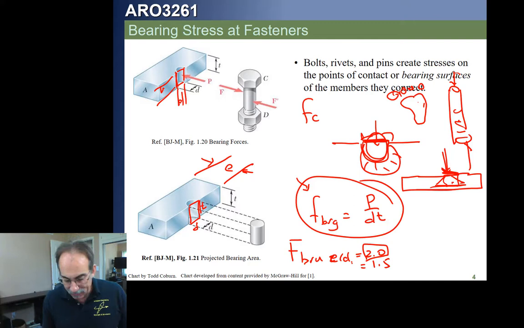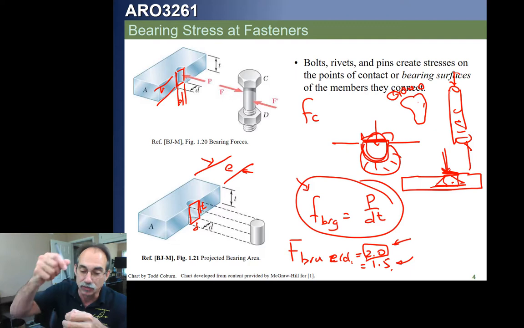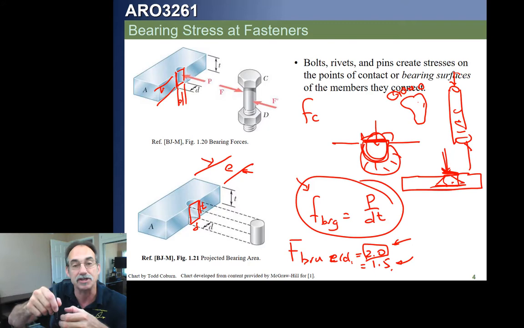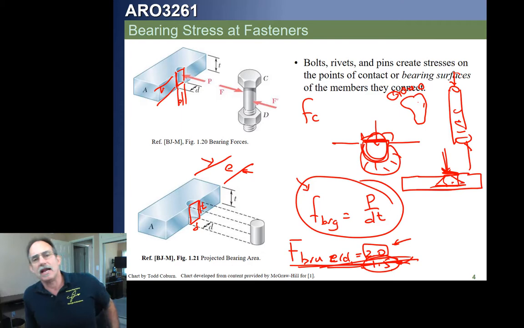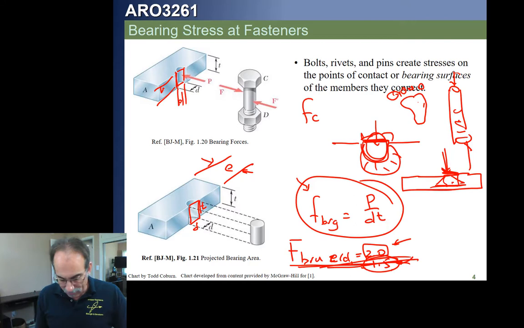Repairs sometimes have less, and that's why MIL Handbook in our appendix gives us values for 1.5. Like, let's say you have to drill out a fastener and go into the next size up fastener, or they put a larger fastener, or maybe they drill it just off center so you violate that 2.0 edge distance, E over D ratio. That's why we have these other values. We're actually not going to use these in this class. I decided to put them in your handbook because if you're doing projects or something, you may want to use them, and you should be aware of how those are used. Okay? So that's our bearing stress.